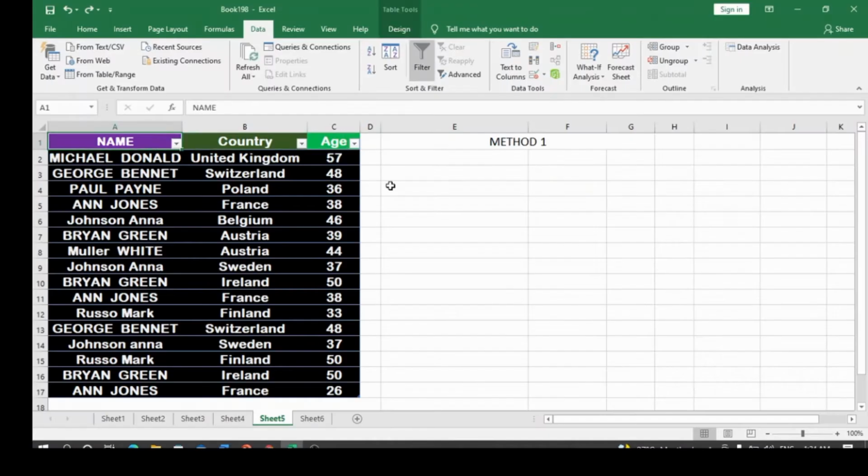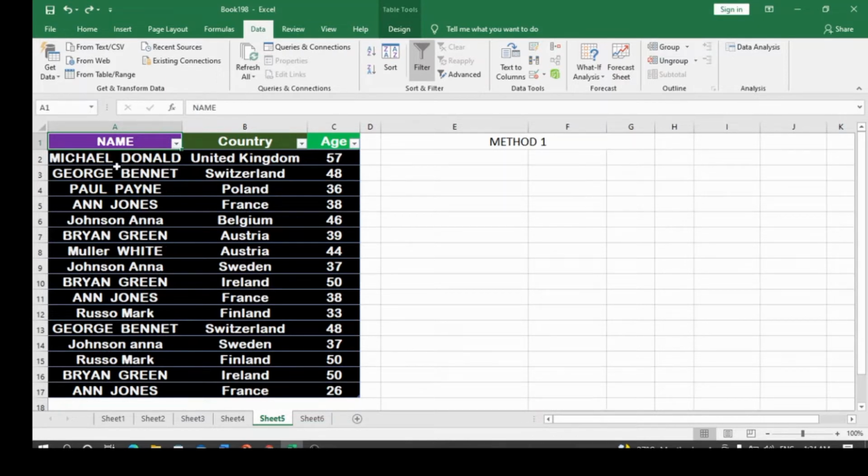Thanks. In today's video, we are going to be looking at how to delete duplicate data in Microsoft Excel. In the previous video we talked about how to identify duplicate data in Microsoft Excel. I'll leave a link in the description below for you to watch that video if you haven't seen it. So now, let's dive into the video. We want to look at how to delete duplicate data in a Microsoft Excel worksheet.